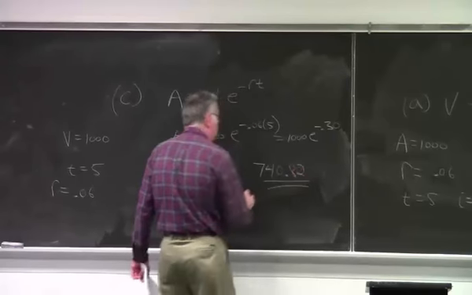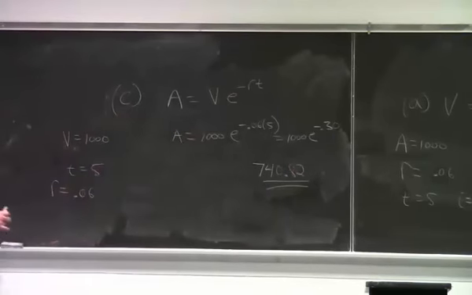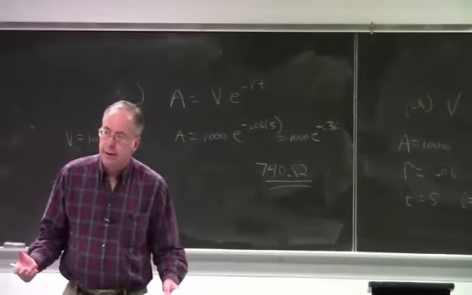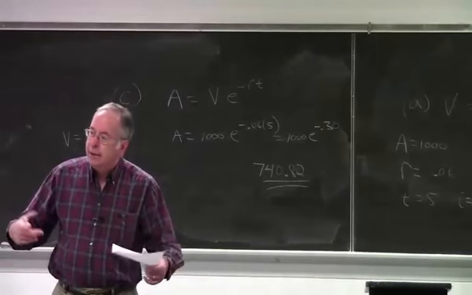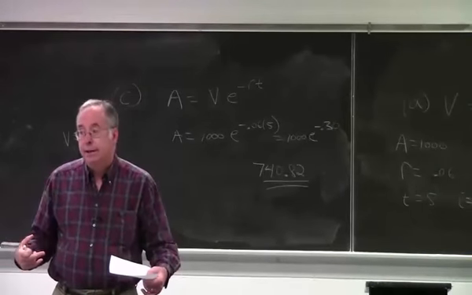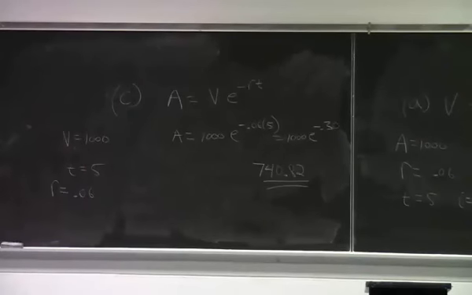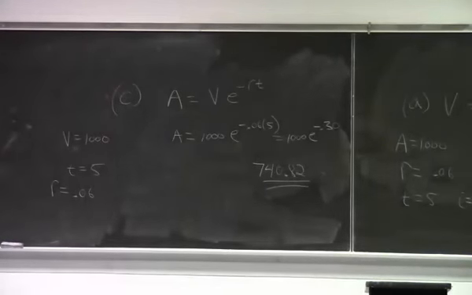Again, that answer makes sense because if you have to wait 5 years before you get the $1,000, the value today of that promise is going to be less than 1,000. Your answer has to be something less than 1,000, as long as the interest rate is positive. So that makes sense.